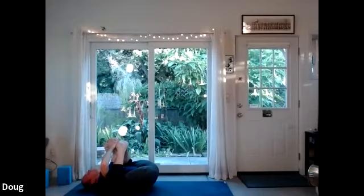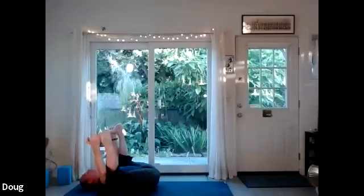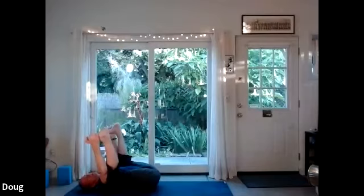Happy baby. Grab the outside edges of your feet. Shine the soles of your feet toward the ceiling. This is an active pose. Or bring your knees wider than your rib cage. Pull your knees down along your rib cage with your arm strength, but resist that by pressing your feet up toward the ceiling so that your whole spine flattens out onto your mat. From your tailbone up to the top of your head, flatten as much of your spine, maybe tuck your chin.